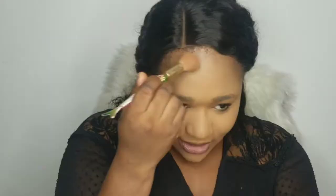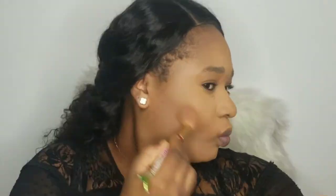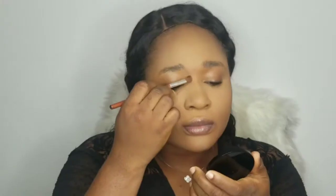So I'm going in with a darker powder from the same Early Pride powder palette, and I'm using the darker powder on the corners of my face. The essence of me doing that is because my skin tone is kind of funny. Some parts of my body are fair, some parts are dark, so I need to just balance things out. So I always contour the corners of my face, and I use the same contour shade to define the sides of my nose, so my nose looks more defined and pointed.